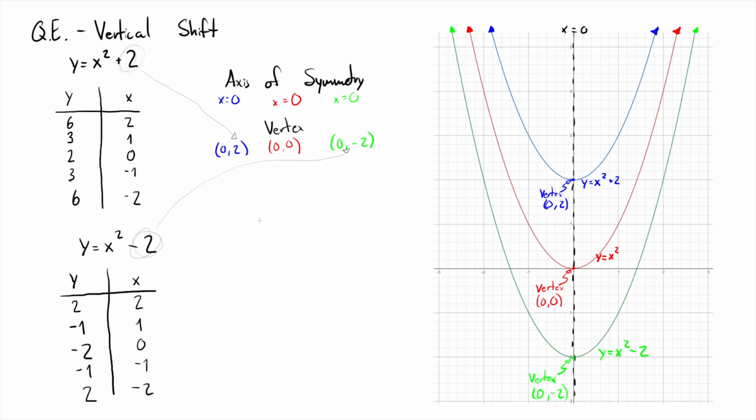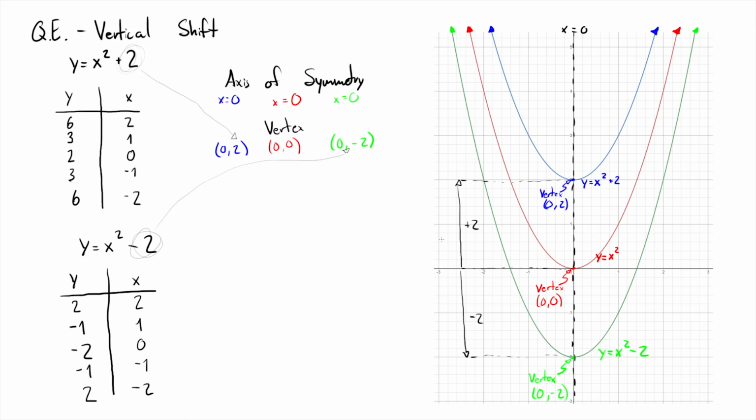Okay, and we can actually identify that shift by taking a look at our base graph here and seeing how the blue graph has now gone up a certain amount of units, in this case plus 2, and the green graph has gone down a certain amount of units, in this case minus 2, if we were to just draw a line there, seeing where we go to and connecting it to the vertex of our original graph y equals x squared.